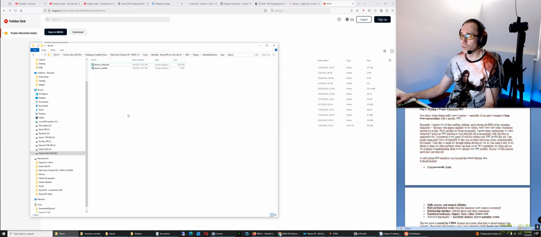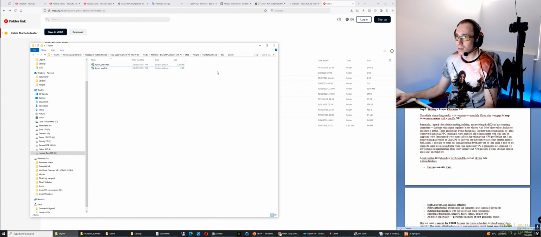Now it's time to move to the next part. I'll show you where you could find the character file. I mean a file where you could edit your characters in Skyrim. The basic file, which I don't recommend to edit, but you will probably need some information from it, can be found in your modded Skyrim installation where the Mantella mod is located.